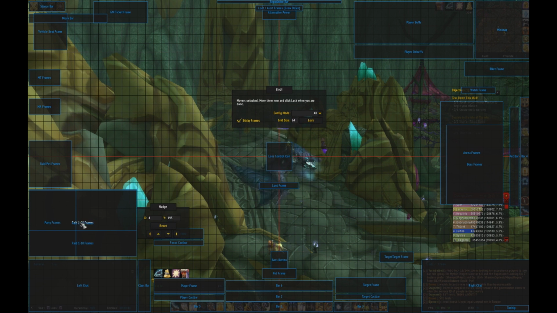Once that's done, obviously you can change your party frames, and as you can see, here's your party, your 10-man frames, your party frames, and then your 25 and 40-man raid frames. So all of my frames as a DPS are going to be right there, and if I was in healer mode, they'd be moved to the center of my screen. I generally don't need it in the center of my screen and like it more to the side. That way I can have Recount on my other side and everything looks nice and symmetrical.